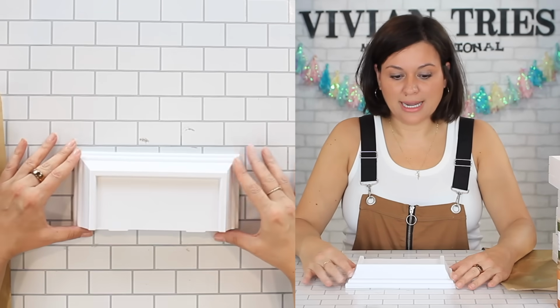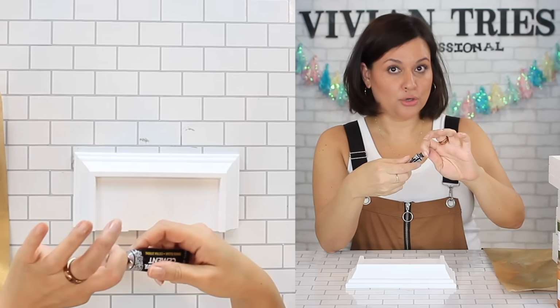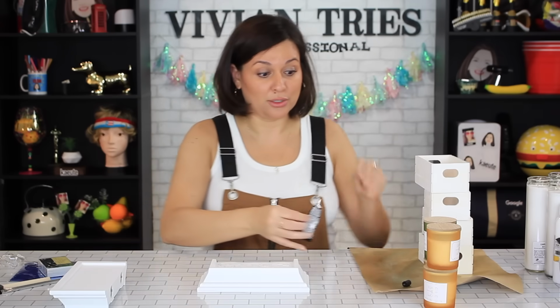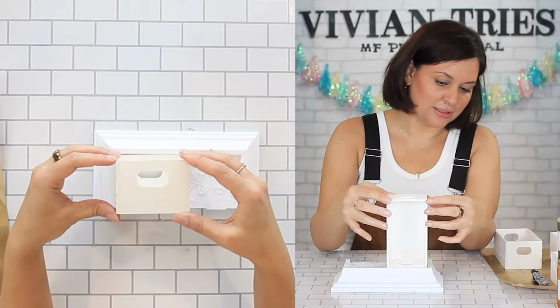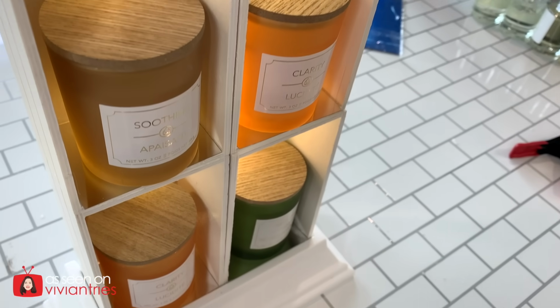Put one of these down, with the wider part of it towards the table. Get some of your glue, be generous. Don't try to save some glue for the next thing. We need it to be very secure. Step 1, look how genius this is, you guys. Make sure it's all the way to the edge. Number 2, and it fits so perfectly in here.